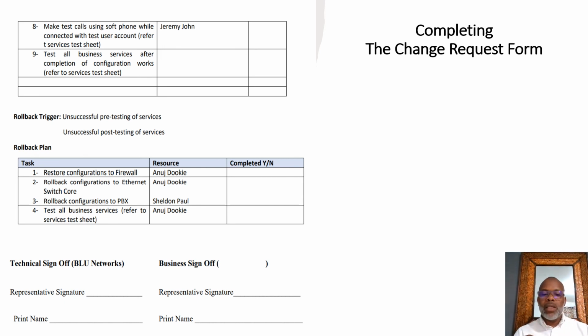And with different customers, the change advisory boards and so on will be comprised of different people. And we at BLU, we form the technical arm of all of those change advisory boards. And different people within the business, the customer assigns the responsibilities accordingly.